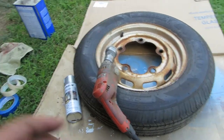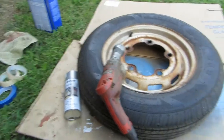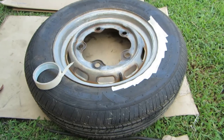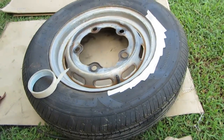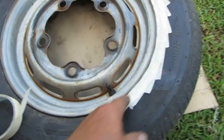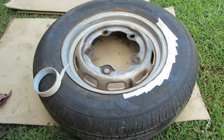Okay, let's get after it, and we'll wash her down with a little acetone or some lacquer thinner, and tape it up, and we'll throw a little silver on it. I'm going to give her a little tape job there to save the tire so it's not all silver. So that's pretty simple to do. Just roll it right around there.